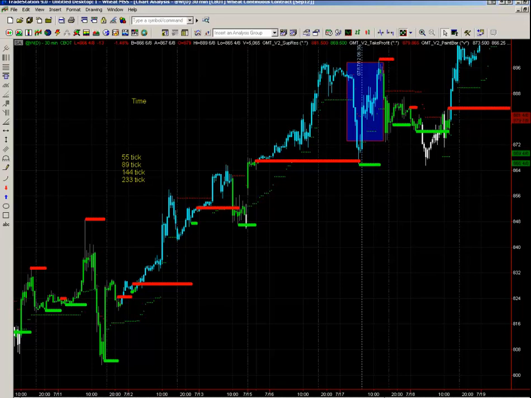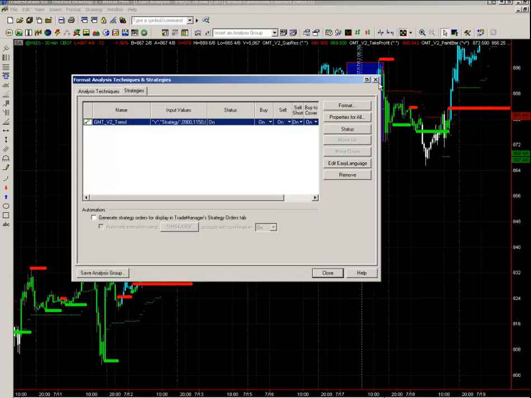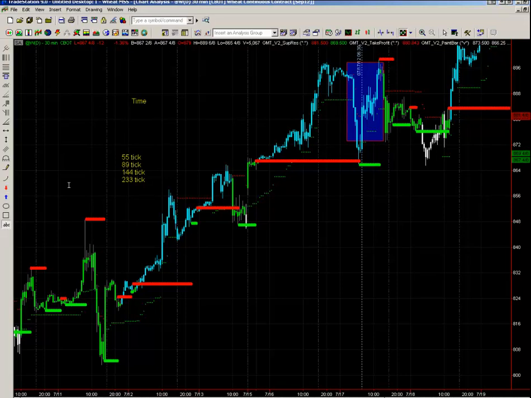There's a slightly different set of rules for Renko, but that's just to maintain the integrity of the system and the testing you're doing. So the next thing we want to do, once we're settled, is initially test on a 55 tick. So we go to our 55 tick and open up our settings. This same process is what I use for testing all the strategies that we do. I know that my initial time is going to be 9 to 11, so I'll go 9 to 11.